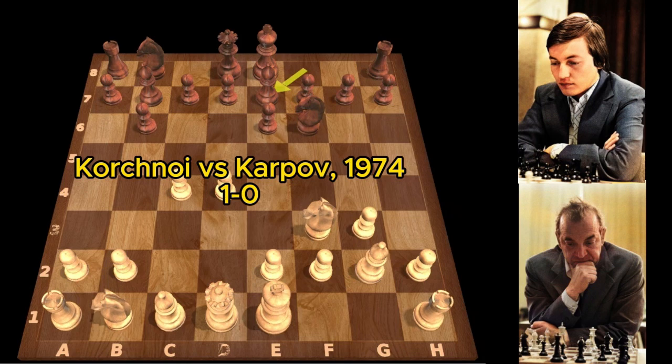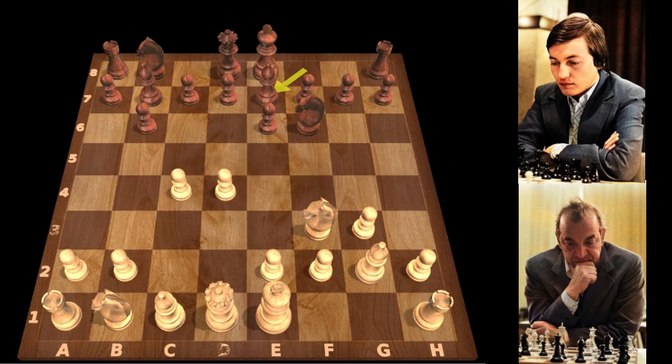Korchnoi versus Karpov, played at the Candidates final in 1974, and it was game 21. Karpov won this match 3-2, if I remember correctly, and thus gained the right to play Bobby Fischer one year later, which was a match that was never to happen. Bishop e7.